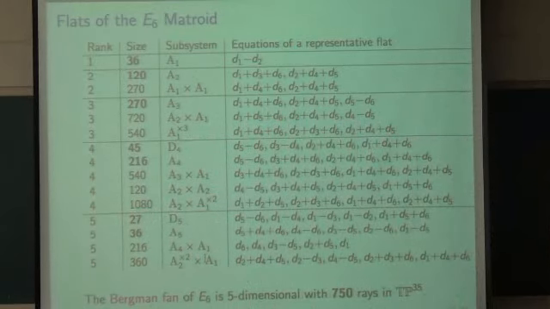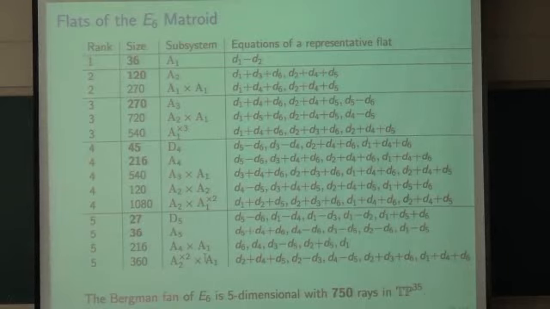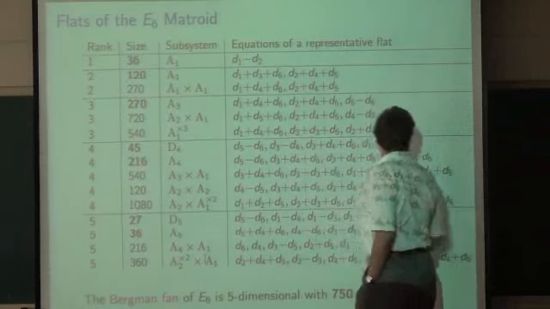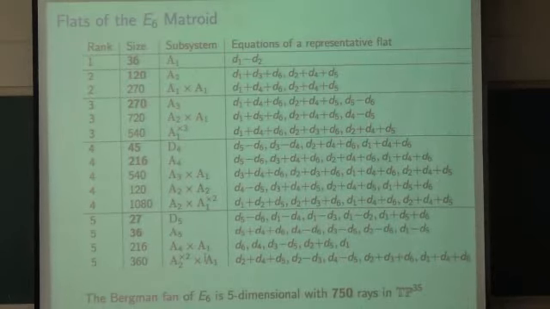Now here's the deal. Flats in a reflection arrangement correspond to parabolic subroot systems. There's a beautiful theory that tells you how to list the flats. So these are subroot systems. What's a root system? The root system we're talking about here is a picture like this. Our discussion here is about this picture. That's called E6. And maybe you have some D4, or maybe you have some A4. So these are called subroot systems.